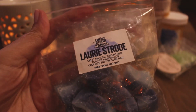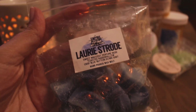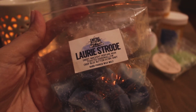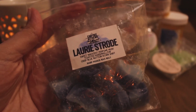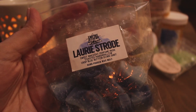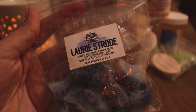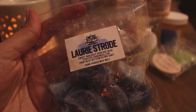Then I melted some Laurie Strode from Empire Alchemy. This is another example of a fall scent that doesn't necessarily have fall notes. I think I melted this on the first day of October, because Halloween is my favorite scary movie. It's one of my favorite movies in general, but anyway, this is Sweet Innocent Perfume, Musk, Toasted Marshmallow, and Crisp Blue Button-Down Shirt. So none of those notes scream fall, obviously, but they do scream Laurie Strode, which is what I love.